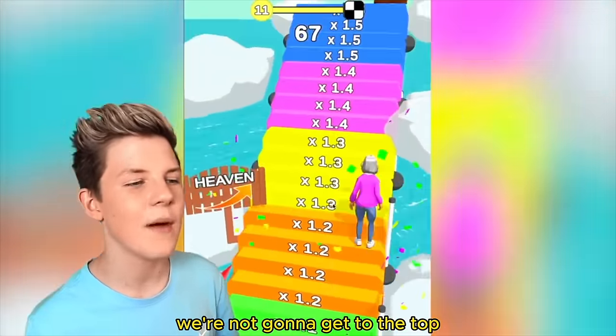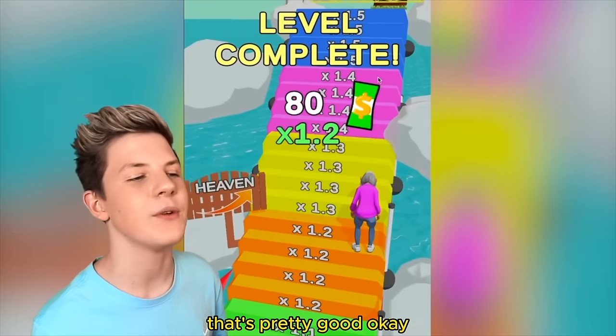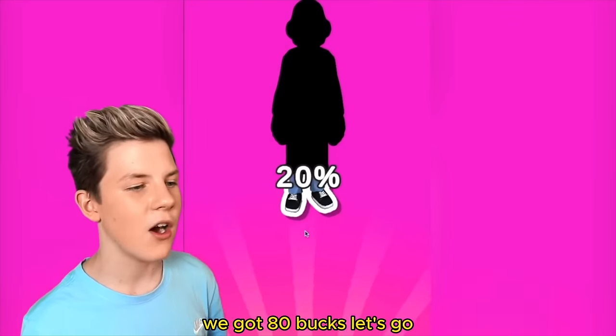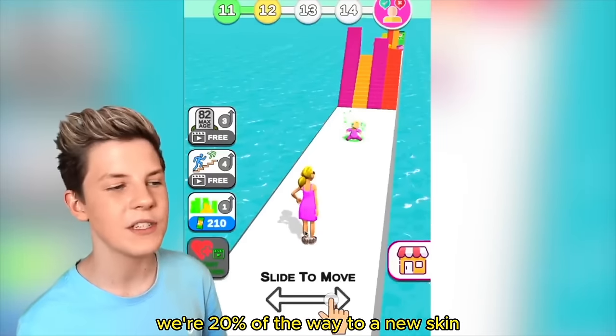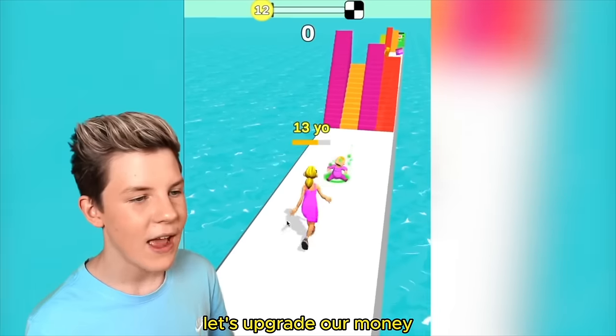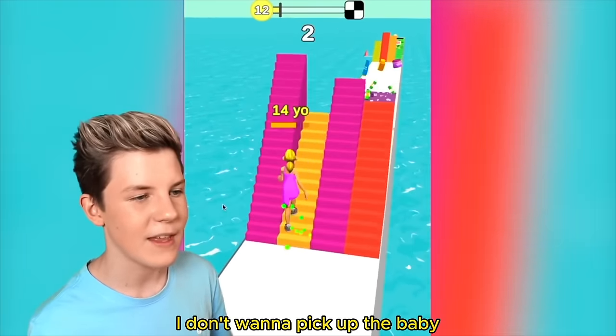We're not gonna get to the top, I know that, but we got 1.2, that's pretty good. Okay, level completed, we got 80 bucks. Let's go, we're 20% of the way to a new skin, and I think that we're a pro now. Okay, let's upgrade our money, and no, I don't wanna pick up the baby, that's gonna make us older.